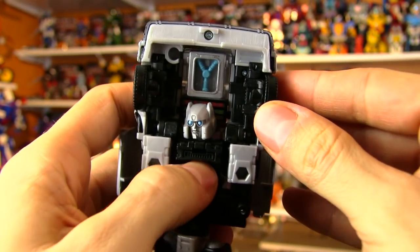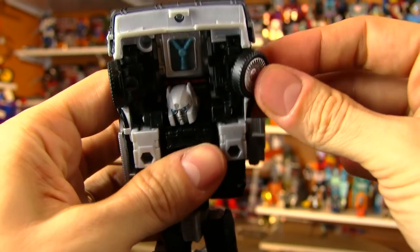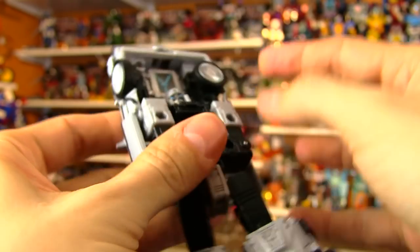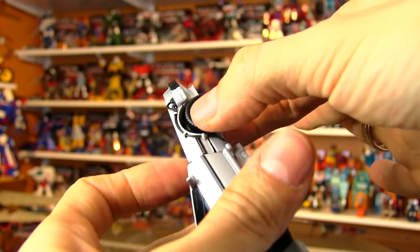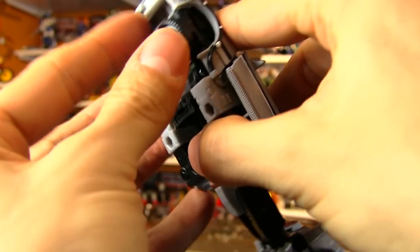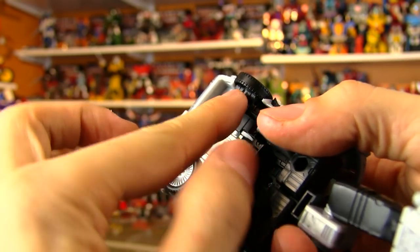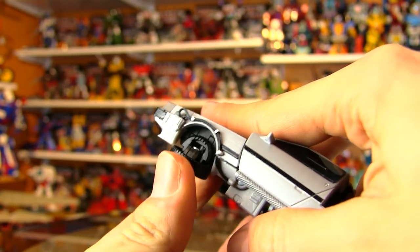Now we're going to turn these tires in, and it's not going to be like that, the way I had it in the flying mode. Instead, the whole thing is going to come in like that. I guess the trick to that is have one finger in behind here and then push on the whole hubcap. That'll help you move that whole thing like that. That seems to be the trick. And then in order to just move the tire, seems to be push right there with one finger and then push on the edge of a tire to get it to go the other way.